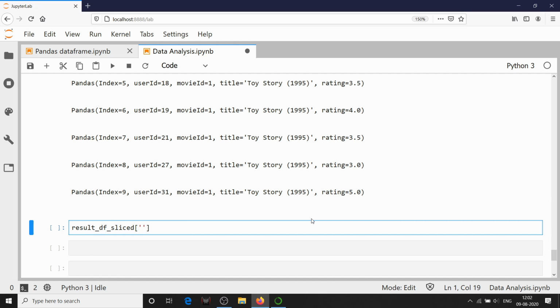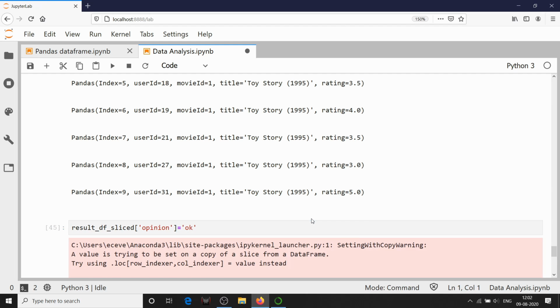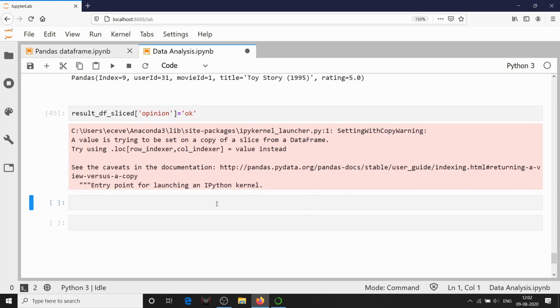I'm going to introduce an opinion column with the initial value of OK. So I have introduced a new column with OK everywhere, and I'm going to check it.